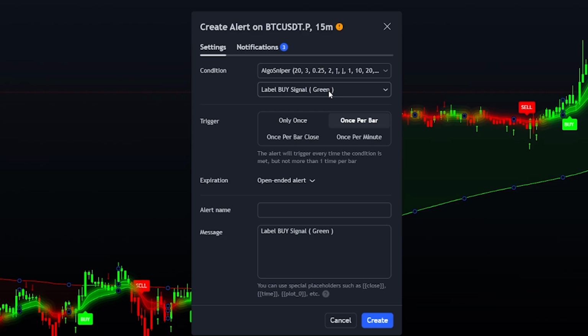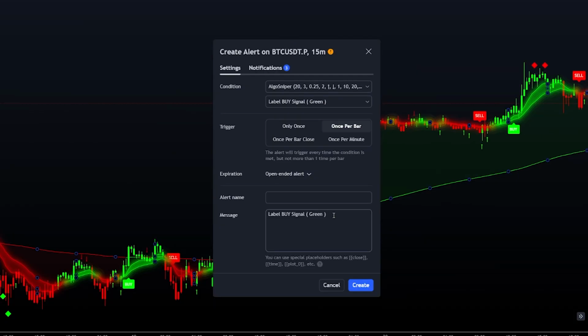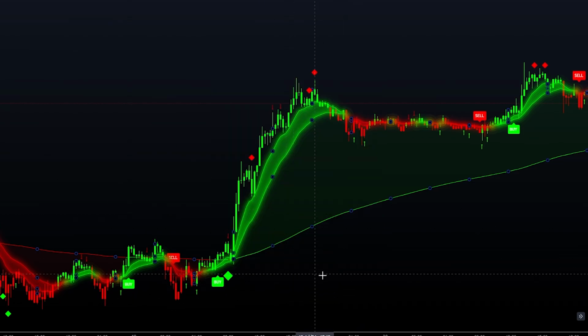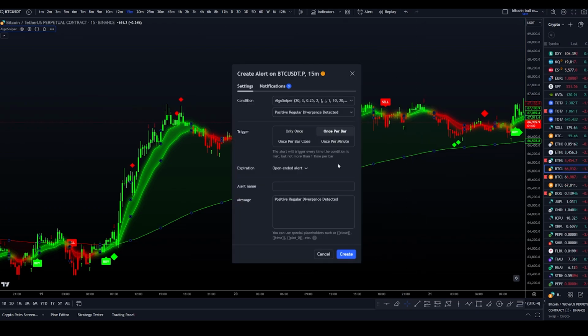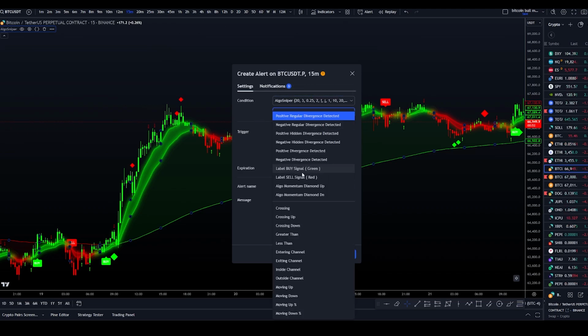So every time there's a buy alert on the 15-minute time frame for Bitcoin, there's going to be a buy alert. But you can also write a specific message here where it says message. You can say buy alert exclamation. You can put whatever you want there and you click create and you're going to have that. And then you can manually set it for a sell signal. You right click on it, add alert once per bar and add whatever particular message you want, but you have to click the specific condition, the label sell signal. And there's all these other indicators here that you can add on it as well. But the buy and sell are going to be really good so that you can be alerted when the market's about to go up or down, most likely.